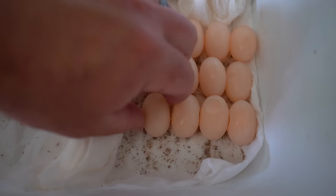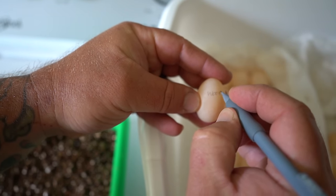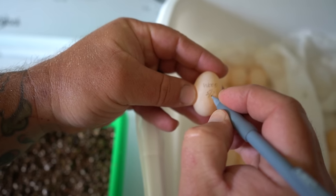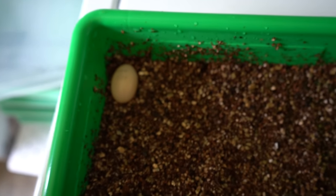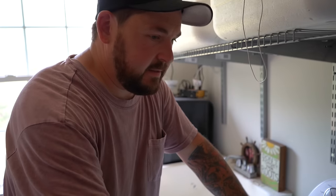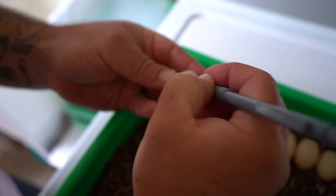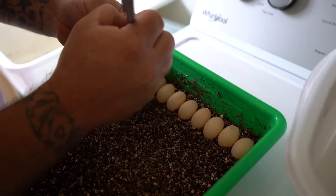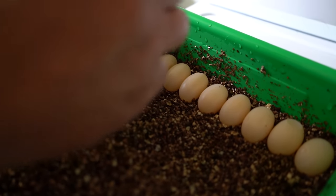For wood turtle eggs, since the clutches are usually big — again 12 eggs here — I'll mark just the first egg and the last egg of each clutch. After that last egg I'll put in another clutch from a different animal and mark the first and last of those too. There's nothing wrong with marking all the eggs but it's kind of a waste of time when they're all in the same clutch. You've got to be very careful with these leathery-shelled eggs with the pencil tip — press very lightly so you don't puncture them.